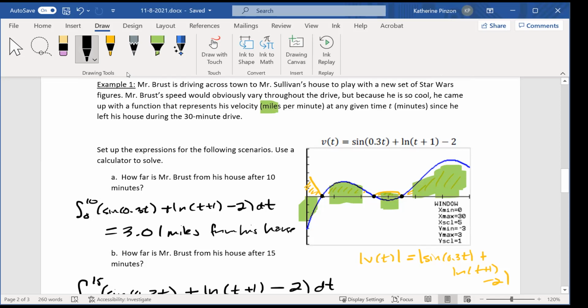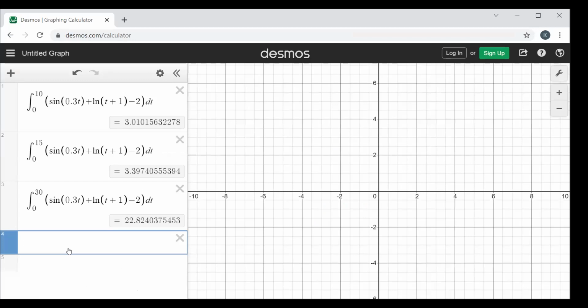How would I find out what these points are here? How would I find out what those x values are? Set it equal to 0, right? Just like put it in Desmos and see what those points are. Okay, so 2 ways to do it. Desmos lets me put in an absolute value. Do you think it should be more than 22.8 miles or less? More, right? Because we saw that there were some points when his car was going backwards. We don't know why, but we saw that there was.